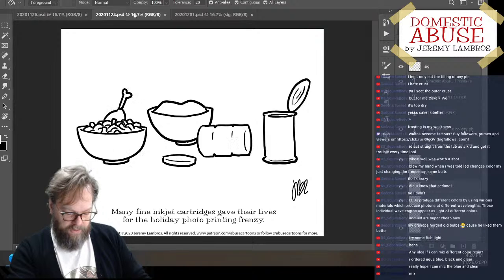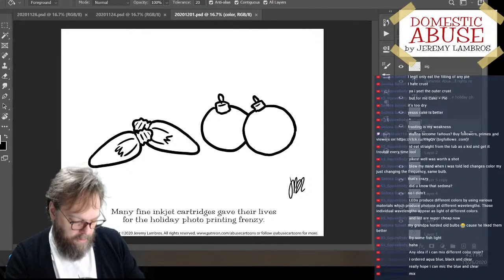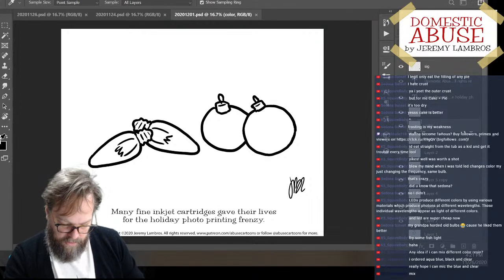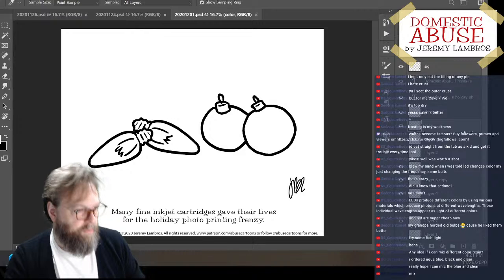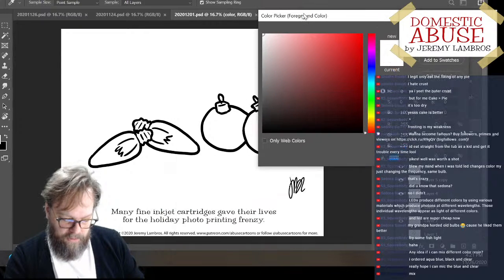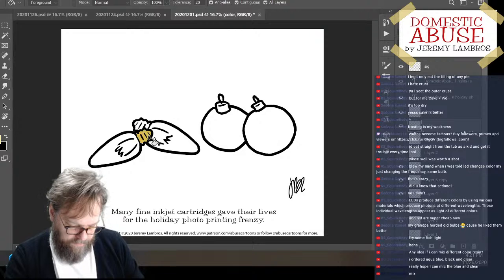All right, well, I think that works. We got holiday everything here. All right, let's start some coloring. I think I'll do the color for the bulbs on top. And I will put the color picker on the same monitor so I don't screw things up. Yeah, they're kind of brass, weren't they? They had this color. Makes them look more festive anyhow.